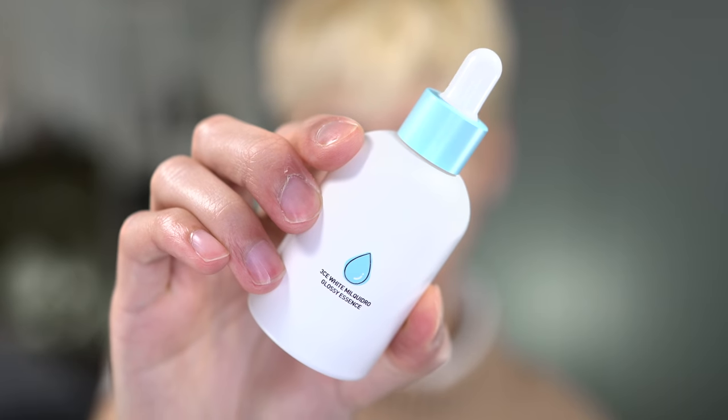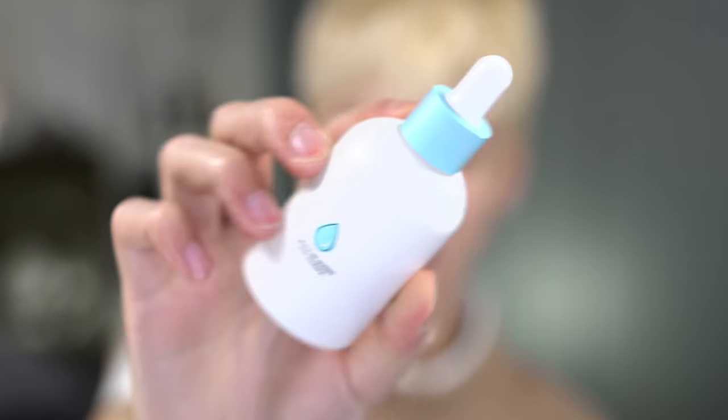And then I'm gonna go away with the, what is this? The Glossy Essence. And this is just one of those dropper type ampoule essences. And honestly, it's just a moisturizing essence, I guess. I don't know how else to explain it. I generally reserve my essences for the ones that are meant for doing something to your skin. Maybe like anti-aging or dealing with uneven skin tone.